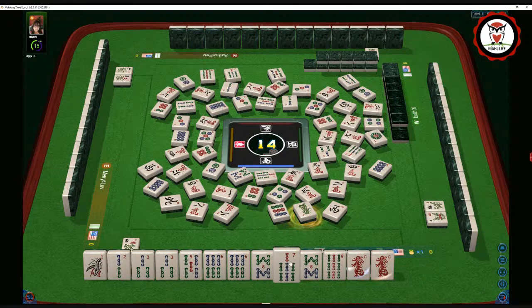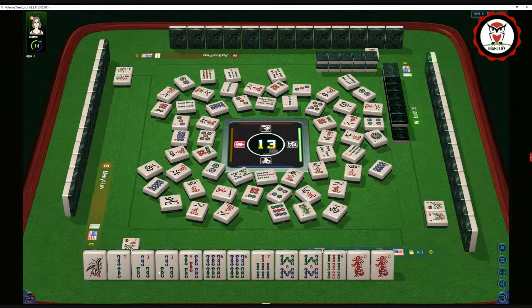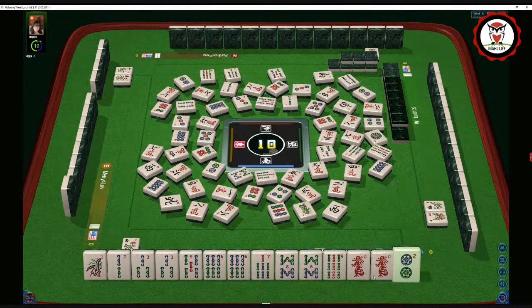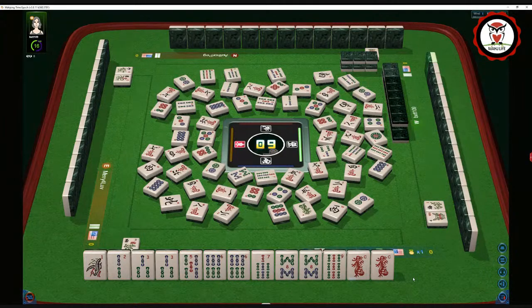So we have 7, 8, 9 chow, 6, 7 closed wait, 5, 6 side wait, or basically we could get a 4 bam or a 7 bam in there. And then we have a pair of 3s, 1, 2, 3. It'd be nice if we can get a 4 bam or a 3 bam in here. 7 bam would also be nice. We have 3 more picks and 2 discards. So if we pick bams in our next 2 picks, we might be able to make this work. Peng Chow is number 16 on page 18.